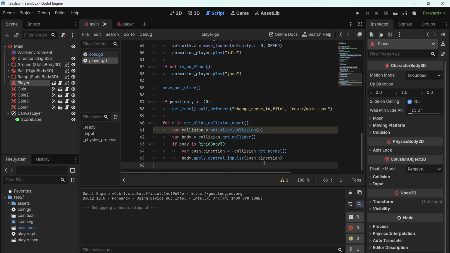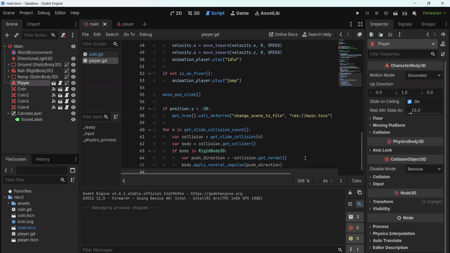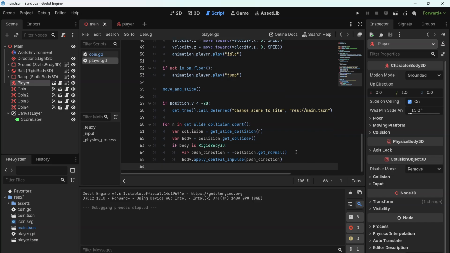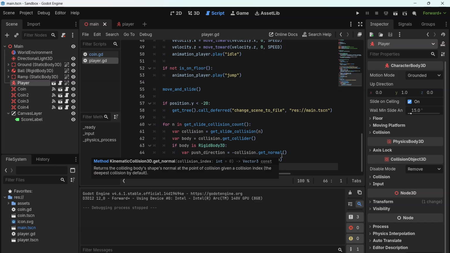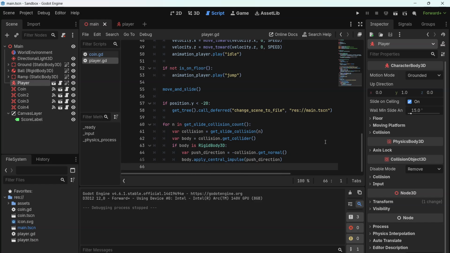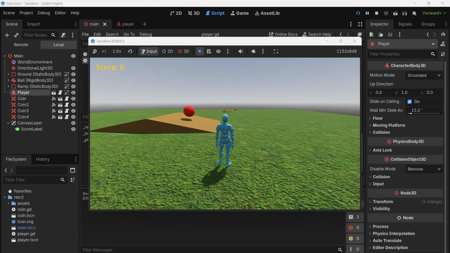The reason I've used impulse instead of force is because if I was applying a constant force, then the ball will get faster and faster, it'll accelerate away. That's what forces do. And impulse means just a temporary kick in the right direction. So this is the code here to check all the things I've collided with and push them away from me if they happen to be rigid bodies. Let's watch that in action.